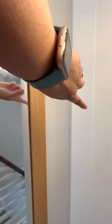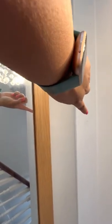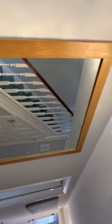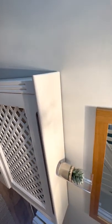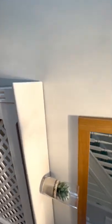Left of the mirror, got a different texture on the wall. Got another mark, cobweb above the mirror with no concerns. However, now looking up, you do have a very faint cobweb. Mirror is clean, attached securely to the wall with no handprints. Just gonna lift these letters. So you have the radiator cover, marks on the fireplace. Looks like something hot's been on there maybe, and it's affected the paint. You've got paint peeled here.